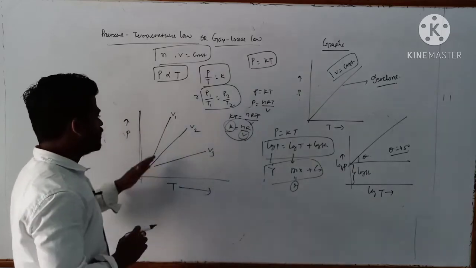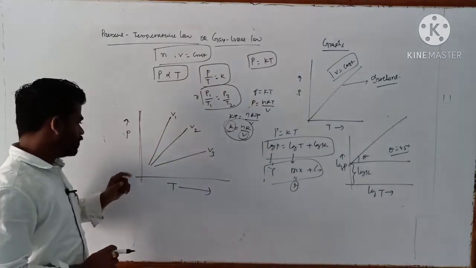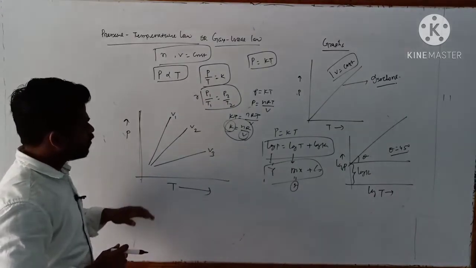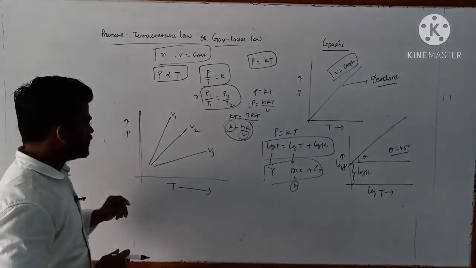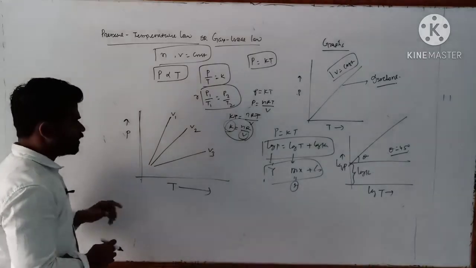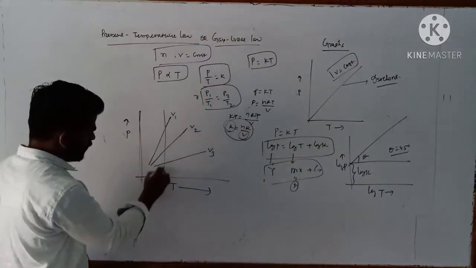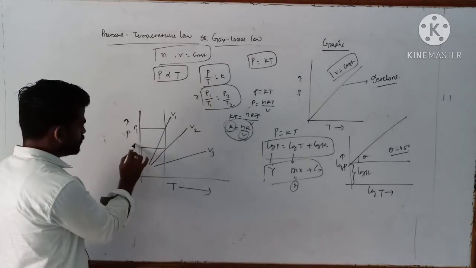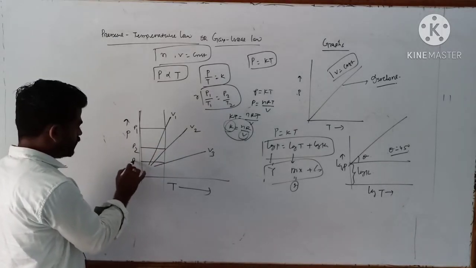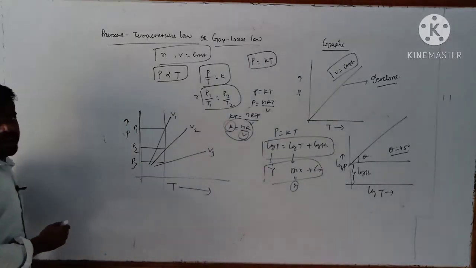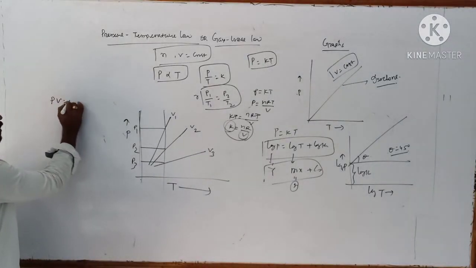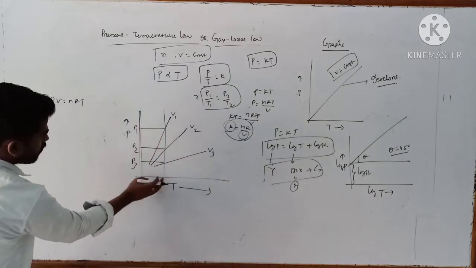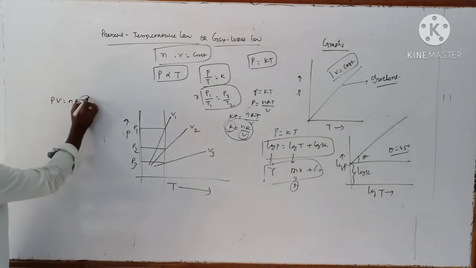Okay, so here you see the minimum volume, V1, V2, V3. You have to find out the order of these volumes. Okay, so first let us find out the volume order. So any line parallel over here, so this one is P1, this one is P2 and this one is P3. So PV is equal to nRT. Apply this. Okay, so any line parallel to y axis, x is equal constant, temperature is constant. So this one is constant.